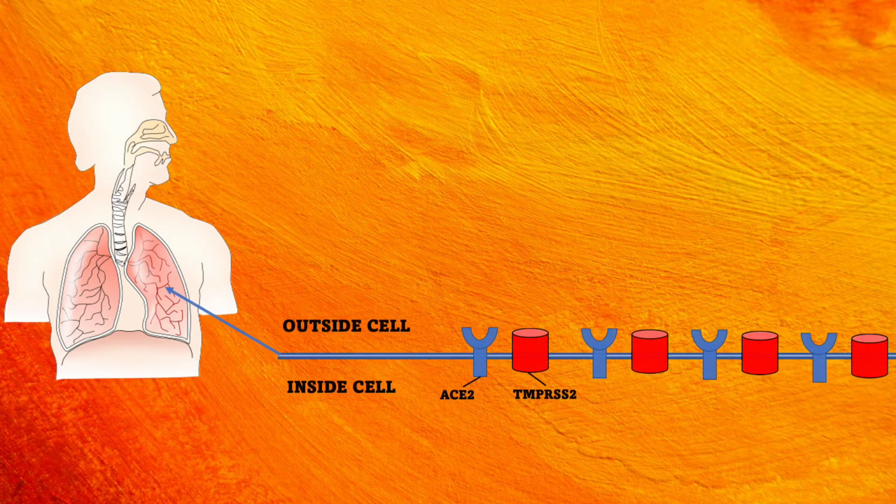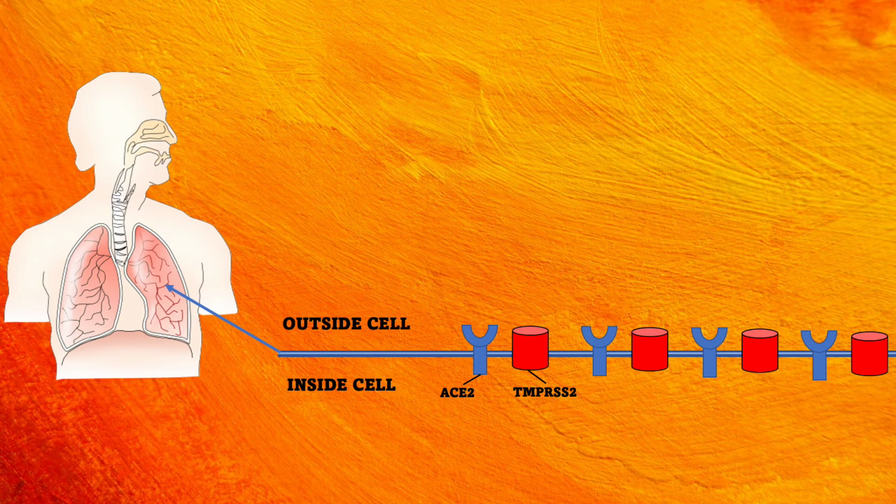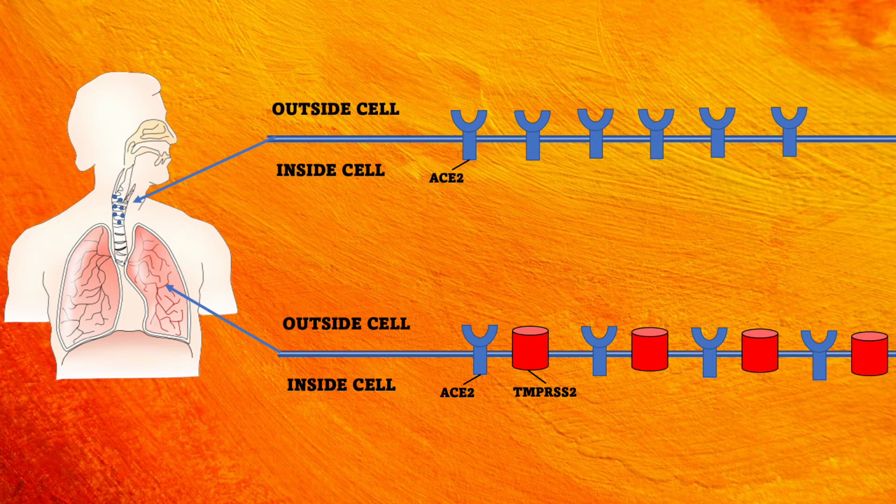Since TMPRSS2 receptors aren't on many cells, this new form of entry grants the virus access to a wider amount of cells to infect, an estimated 7 to 10 times more to be exact. Lung cells are particularly rich in TMPRSS2, which likely explains the tendency for other strains of the virus to lead to severe respiratory disease. Since Omicron can effectively infect the upper airway, even though it has less TMPRSS2, it may localize there instead of diving deep into the lungs and contribute to explain the overall decreased virulence associated with the strain.